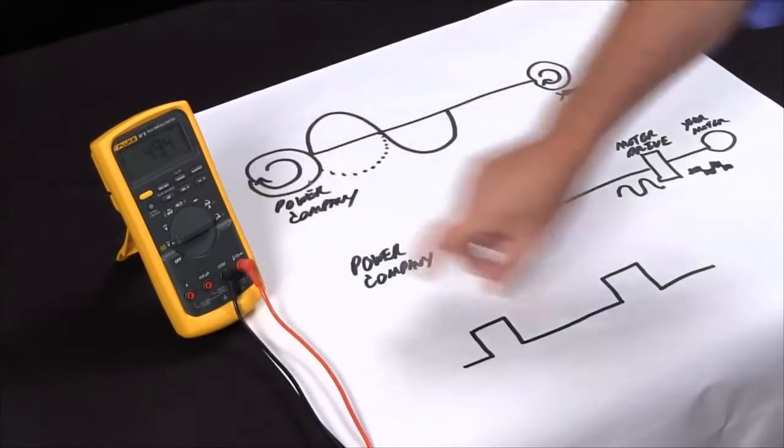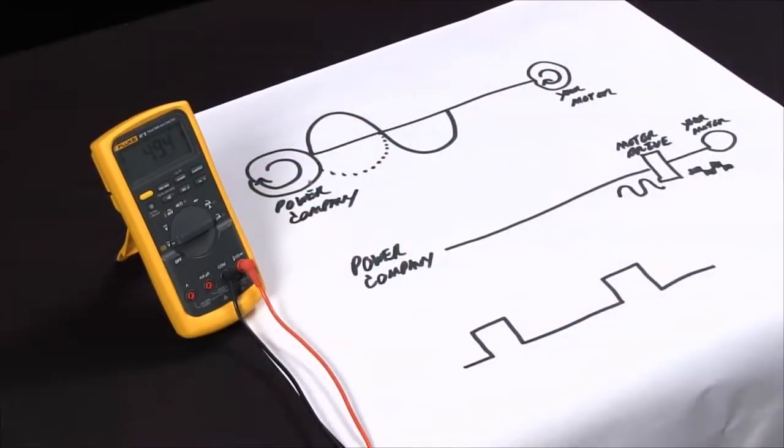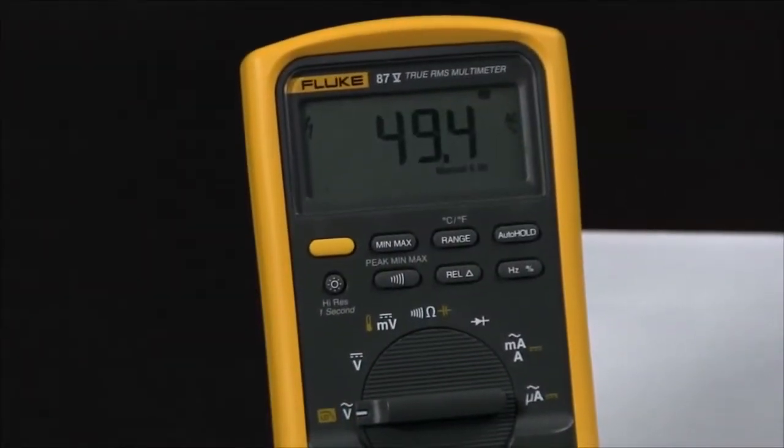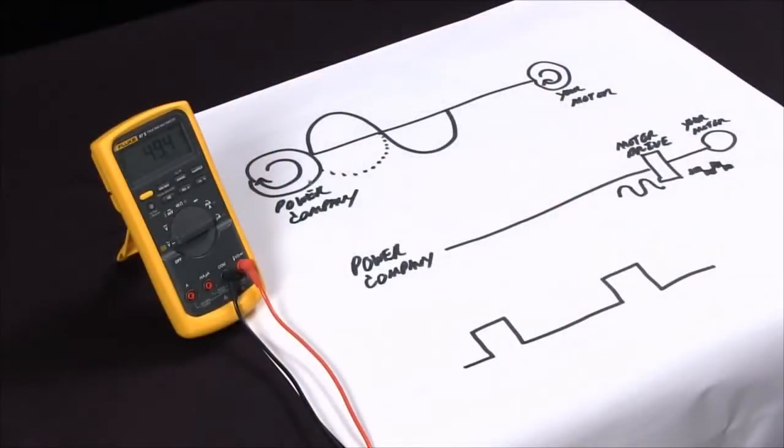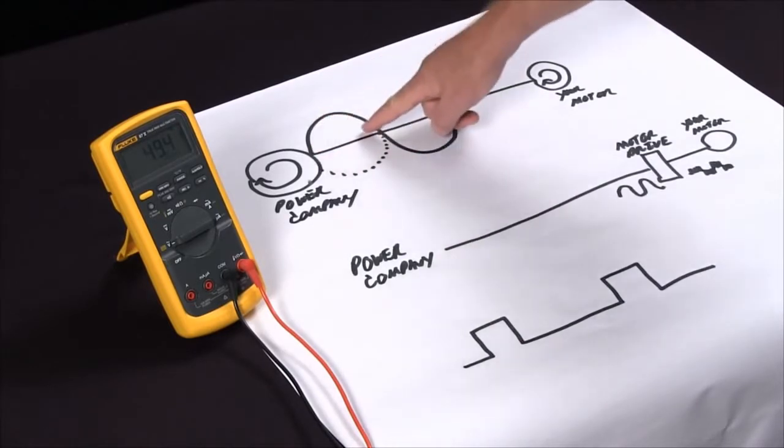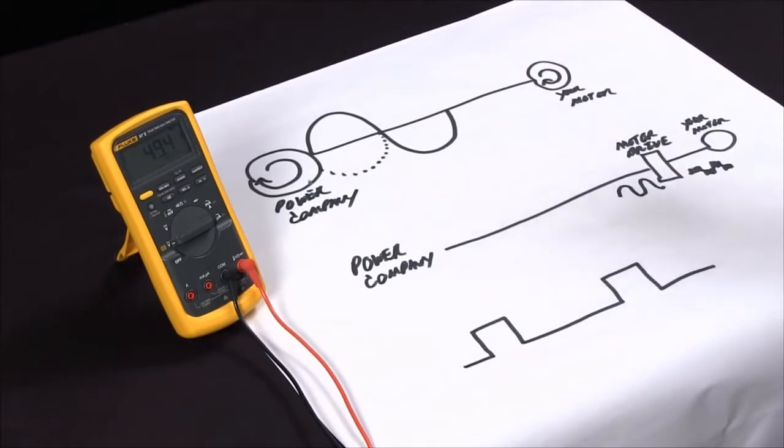If I press this button one more time, I go into duty cycle. What duty cycle is, is the percent on versus the percent off. And this can help you troubleshoot power quality problems. If I have a good circle, my percent on and my percent off or low negative is going to be equal. It's symmetrical.